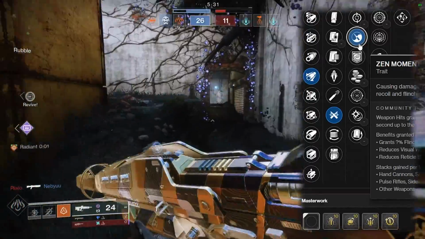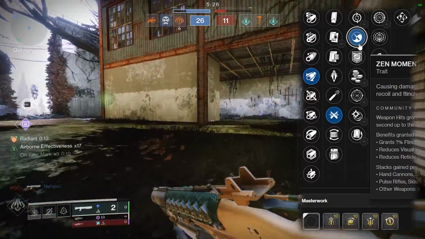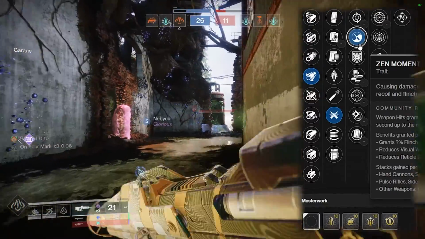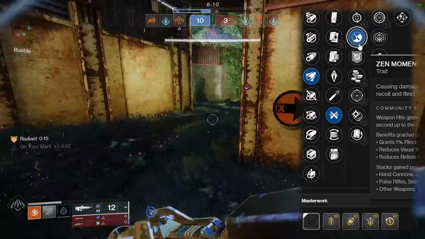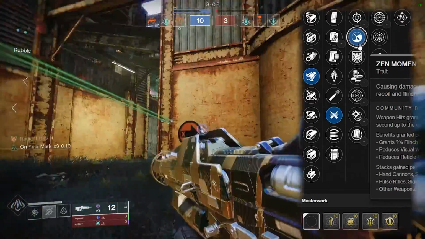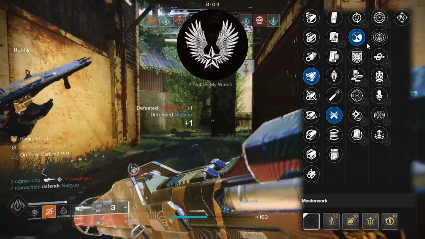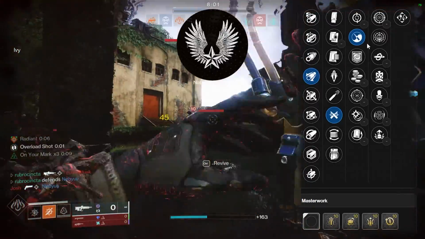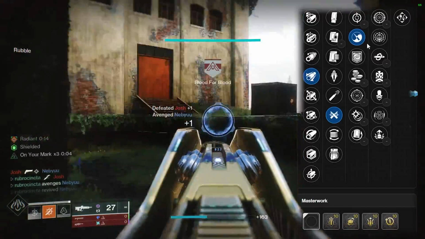It reduces the visual shake of your weapon on screen and how much your reticle bounces while you're shooting. Zen Moment gains these effects over time based on how much damage you're dealing, but since we're using a pulse rifle, after our first shot in a burst, we're already reaping the benefits of it, and every shot proceeding that just makes it that much better. Cool Guy made a really good comparison of the visual effect that Zen Moment provides for your weapon, and it really emphasizes how much of a difference it makes and how it can affect your gameplay.